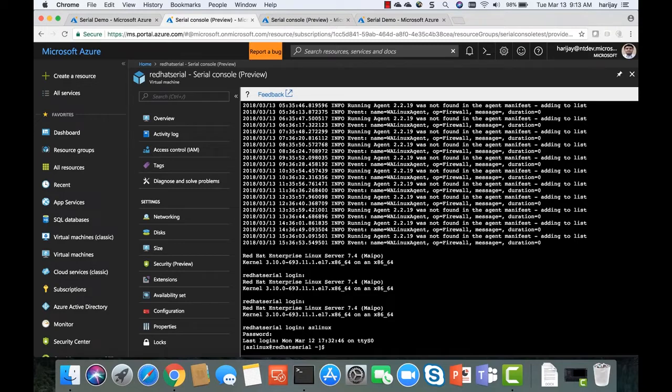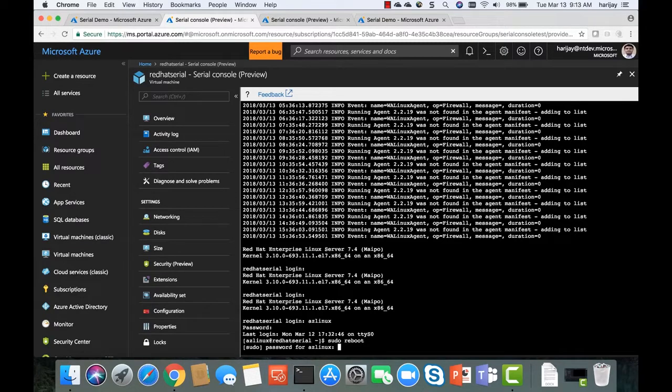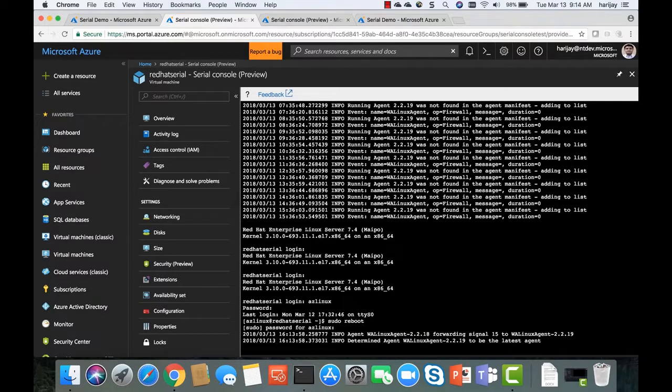Got it. Right. And so now I am inside the console, and to really prove that I'm inside the console, I'm going to reboot the system. If you were in SSH, by this time you would actually see a disconnect. And you don't see any of the spew. So if something breaks during boot, you don't see it, you don't get in because the network's not there. Absolutely. So at this point in time, it will reboot shortly. The Linux VM will go into a power cycle, and I'll show you what the boot screen will look like.